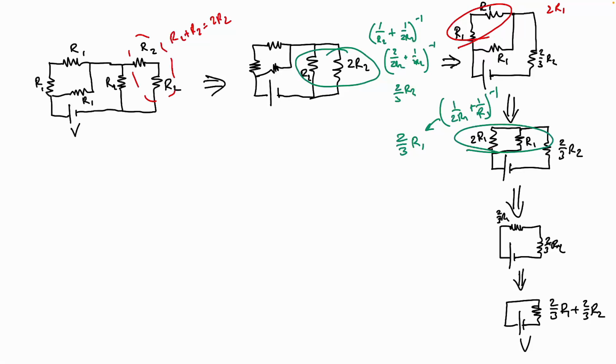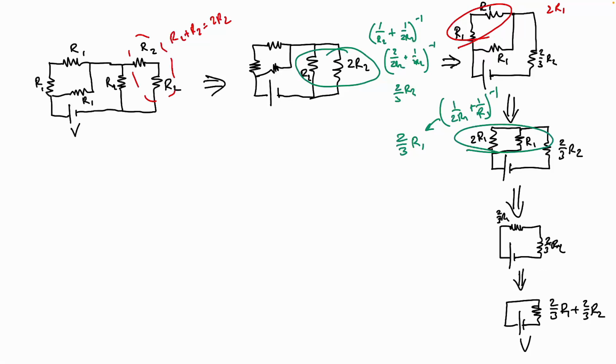So now that I know that, if I had numbers, I would know what that resistance is. I know what the voltage is. What can I find? I can find the current coming out of the battery. And then I start working my way backwards, applying Ohm's law to every simplification step that I made, right? If I know the current in this equivalent resistor right here, then what do I know about these two that were in series that made it up? Same current. Why is it the same current? Current's the same in series, right? It's the rule, right?